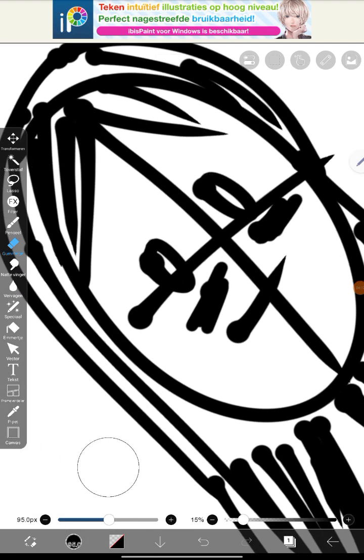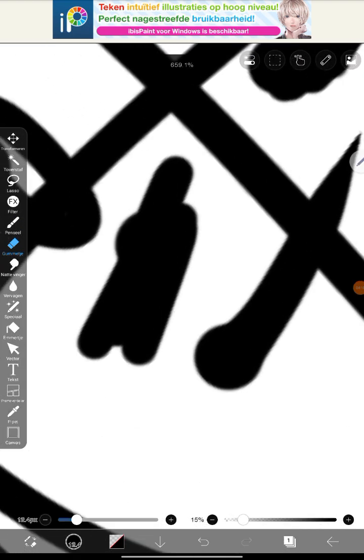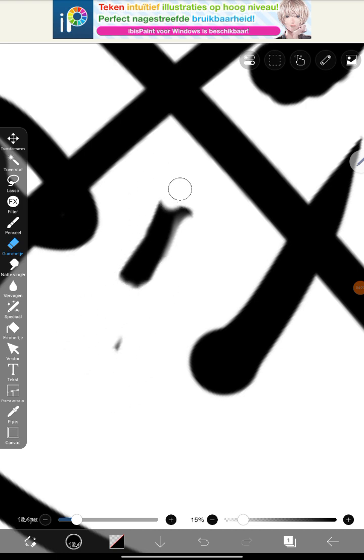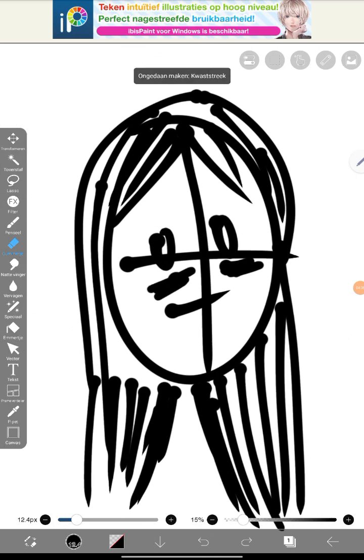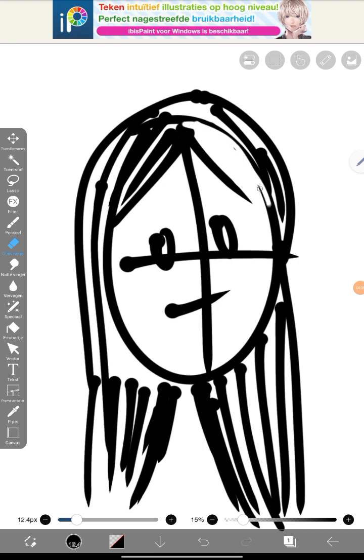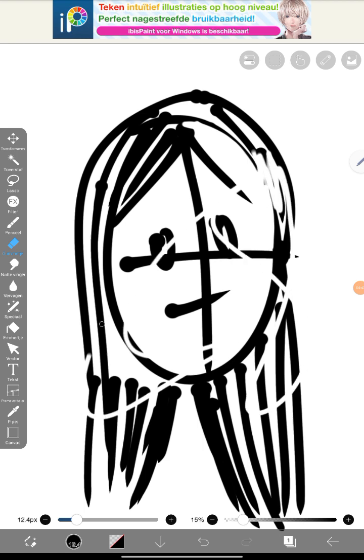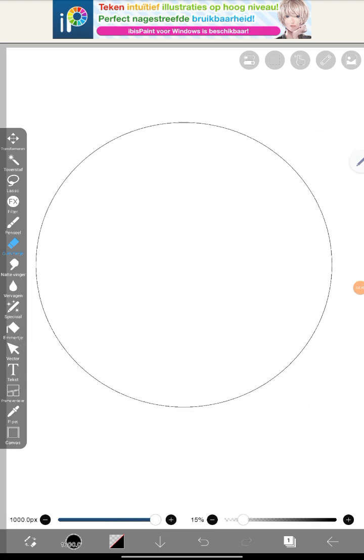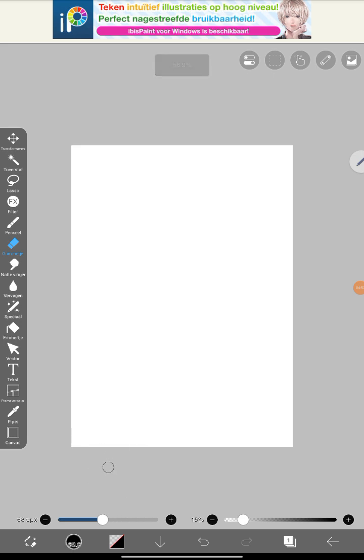Now it's at 1000 pixels, so I'll just have to lower it down by a lot, like that. Then we zoom in with our fingers, then we go over the black lines in her eyes, and we can just rub them away. Of course, a simpler way to do it is just by pushing the back button, but if I realized that I didn't want to do it like 1000 steps after that, then the back button wouldn't have really helped. So now you can just remove lots of stuff. If you want to remove the whole thing, you just put the pixels very high and then voila, it is gone.